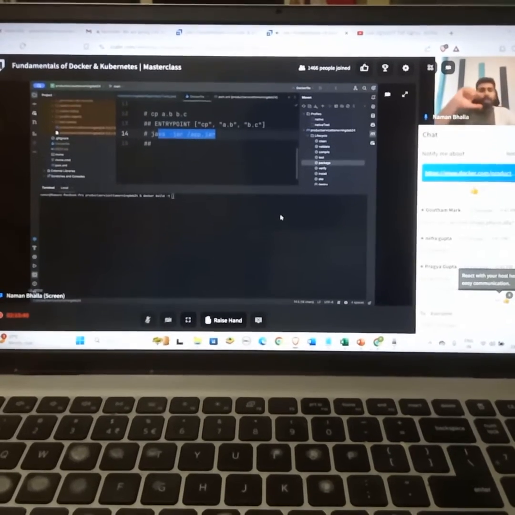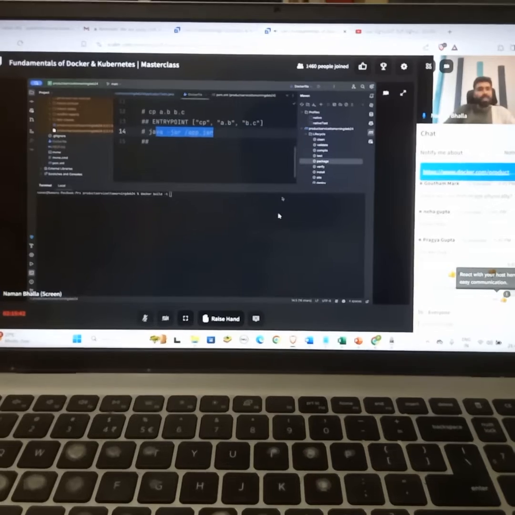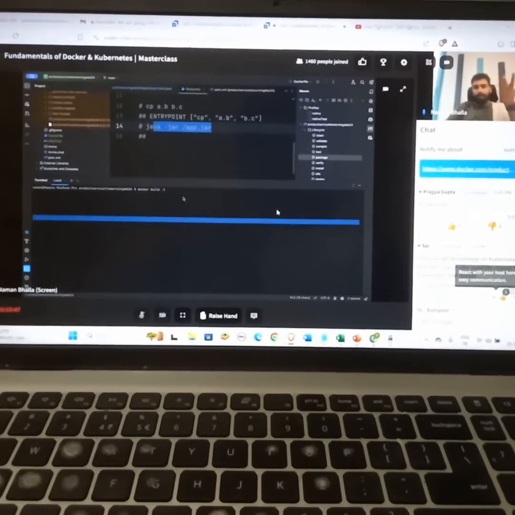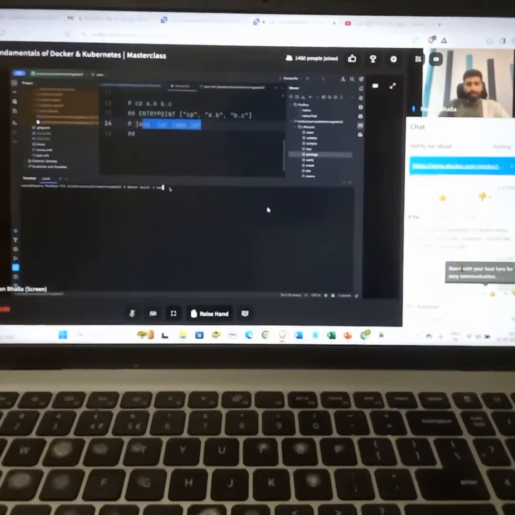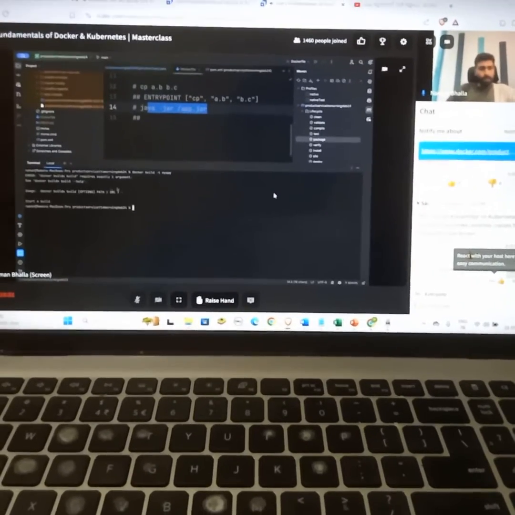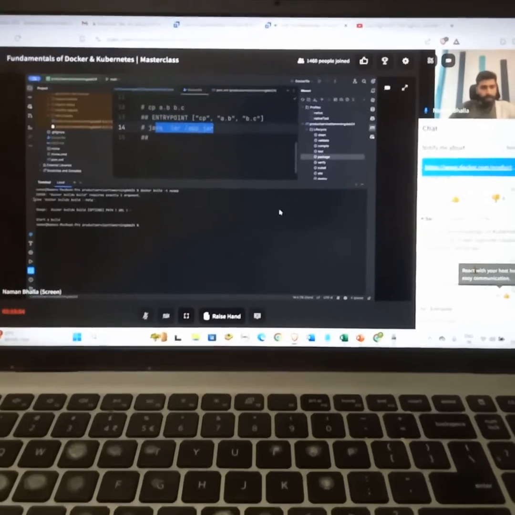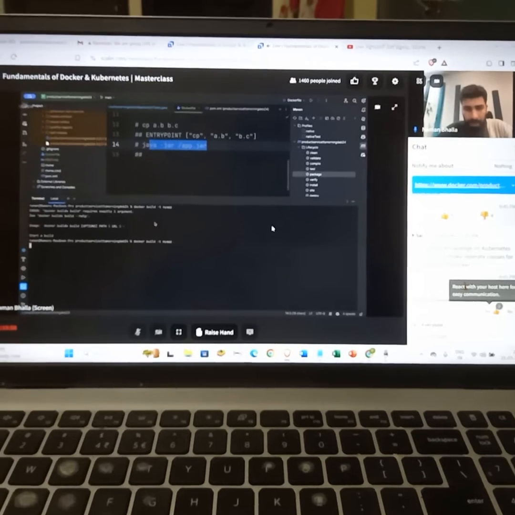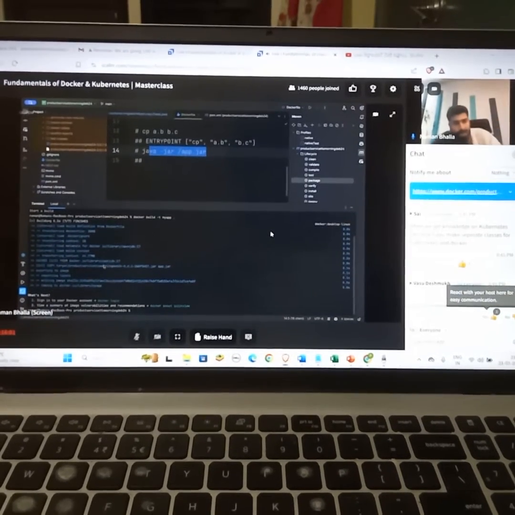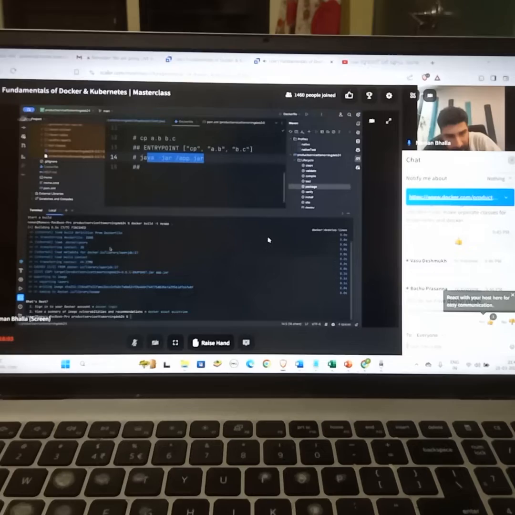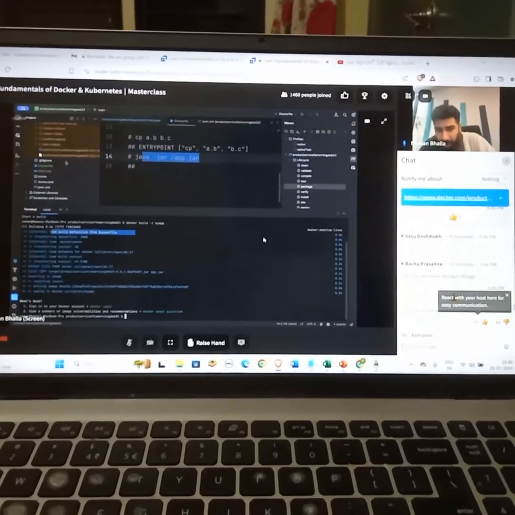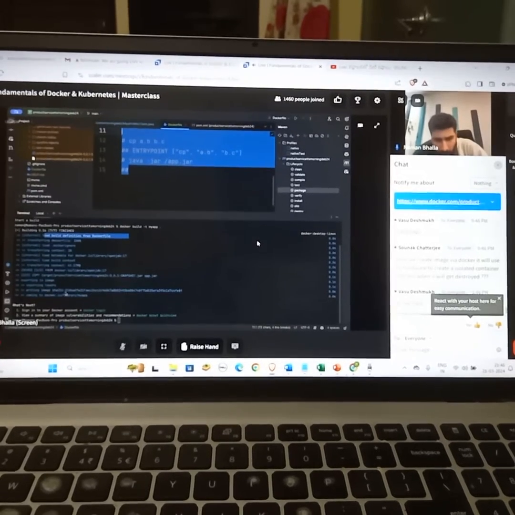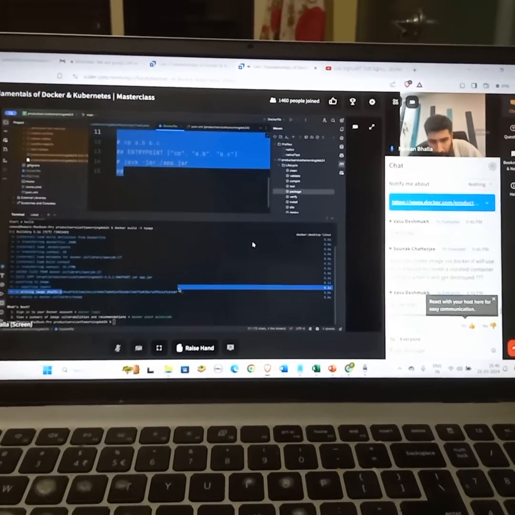Super. Now, how do you create the image? To create the image, you have a command called docker build. Let us just call this my app. So, docker build. Did you see something happened? There was some image that was created. It read this particular Docker file, went through all of this, and it wrote an image.